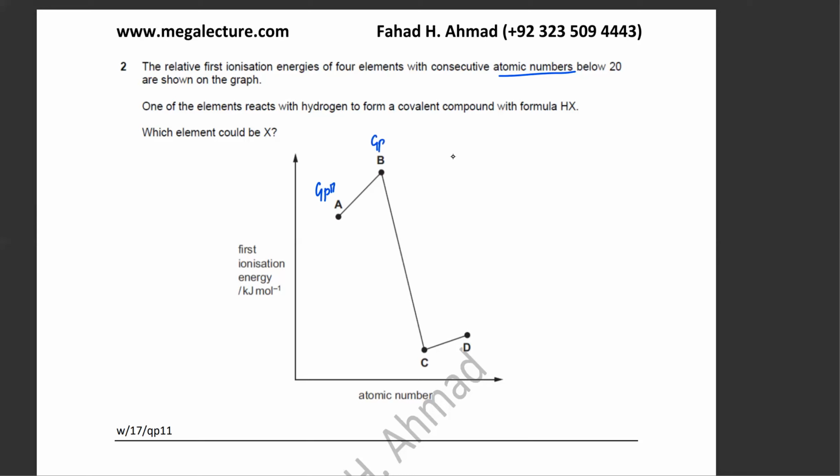This is group 18, and then you have group 1, and you've got group 2, right? So which one would be forming a covalent compound with the formula HX? I mean, this is a noble gas, right? So that's out of the question. That will not form any compounds. This is group 17. Assume that this is Cl. So what if it reacts with hydrogen, what would be formed? It's going to form HCl, right? And it's a covalent molecule. Is this clear? The option is going to be A.